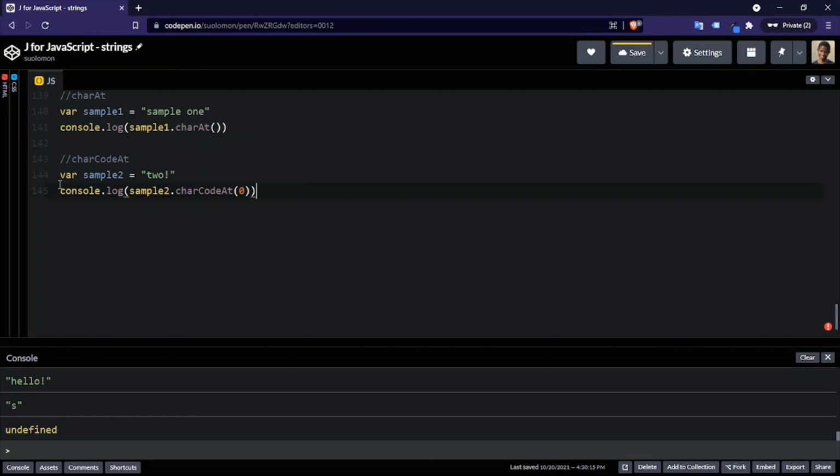So we expect to see a Unicode character of 0, and there we have it. That's 116. So that's a UTF-16 code.